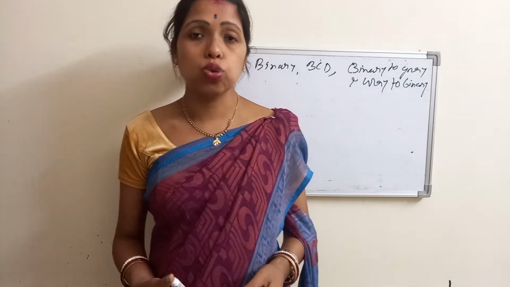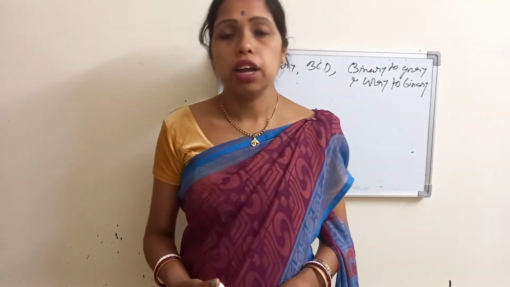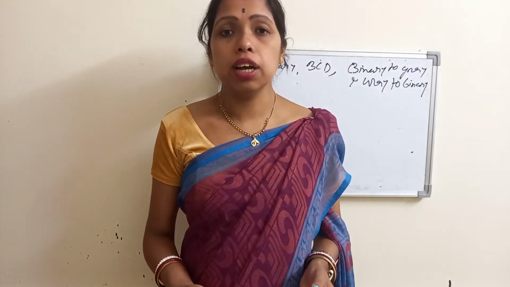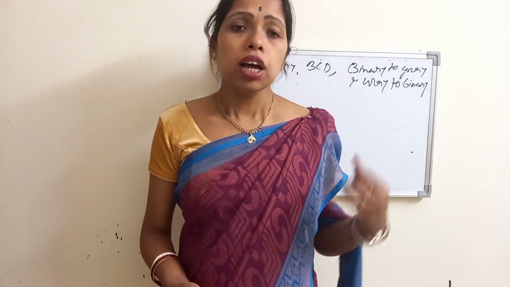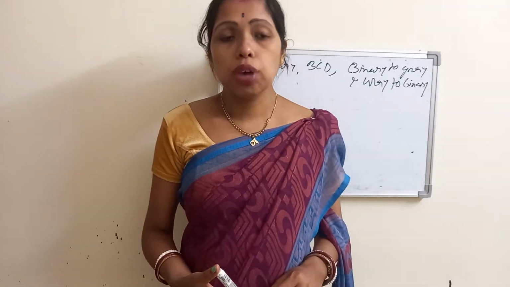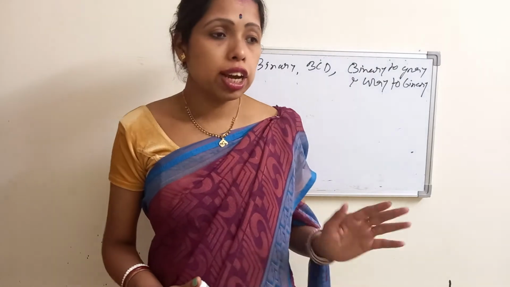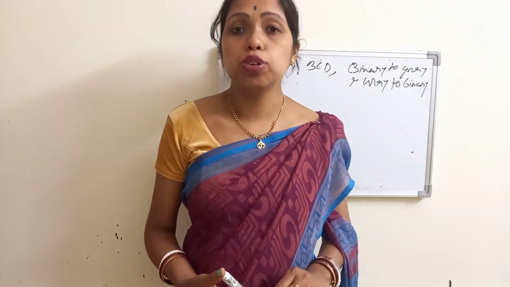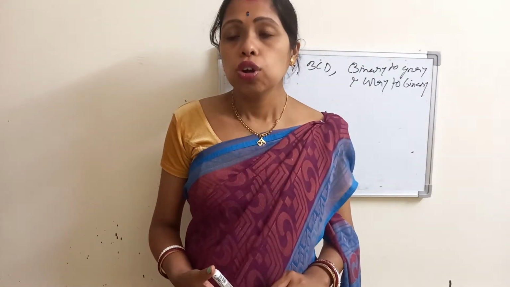Gray code, binary code, BCD codes are there. Gray code and BCD codes are associated with binary numbers only, but the application of BCD code and the application of gray code are different. For different applications we need to use the binary code, gray code, BCD code, and excess 3 code. First we'll talk about the main difference between binary and the BCD code.